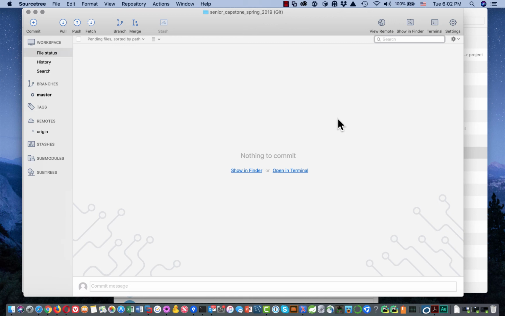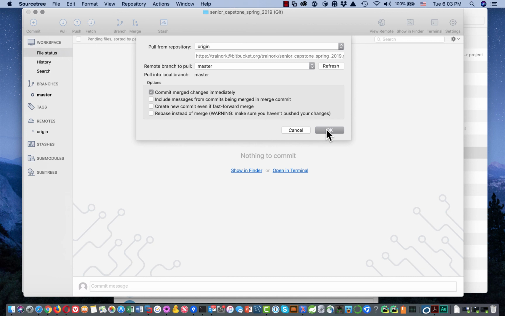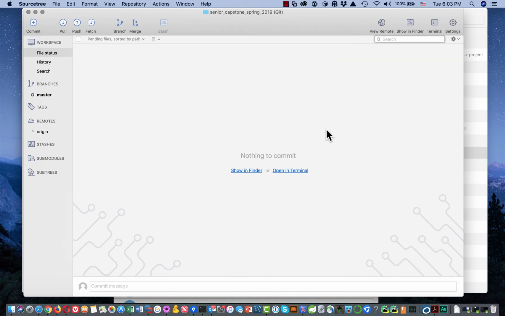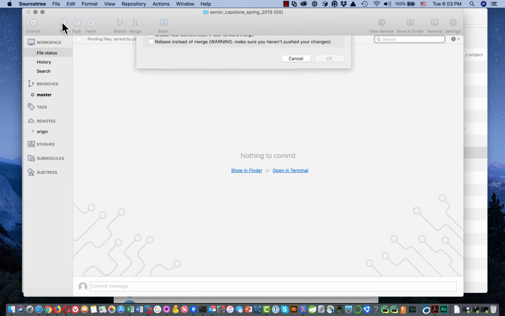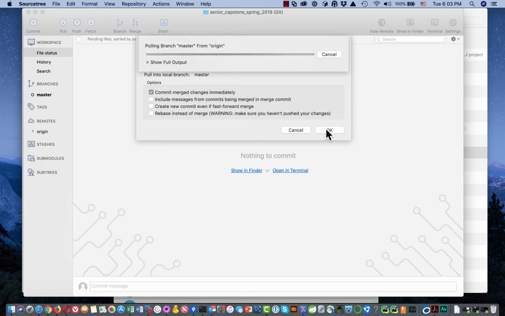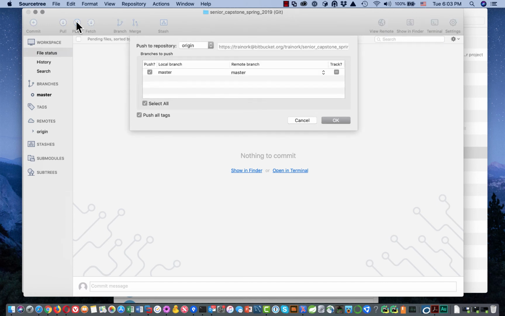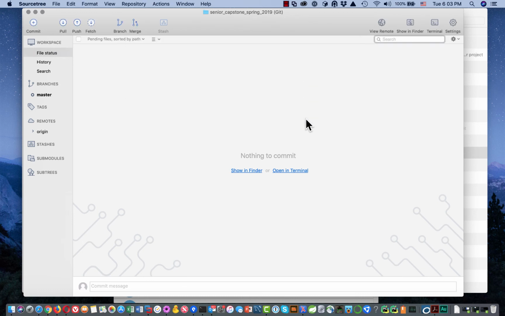What happens if you got interrupted between the time you did the pull and the time you wanted to do the push? It never hurts to do a pull when it's already up to date. So always, right before you're going to click the push, click the pull, wait for it to end, and then do the push. All right, we're going to cancel this because we don't have anything to push.